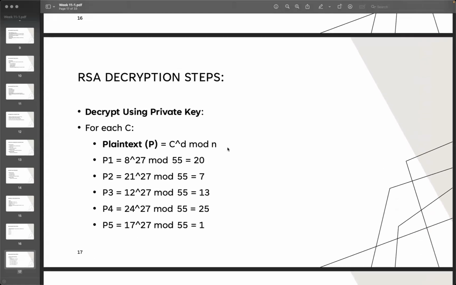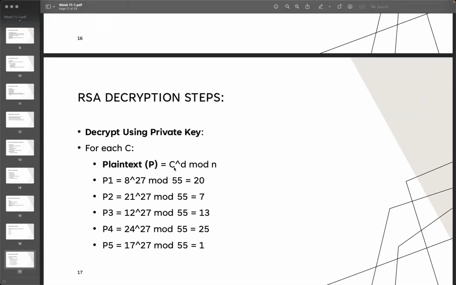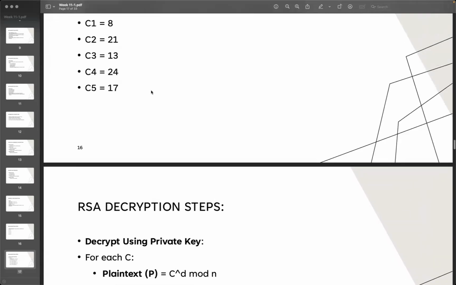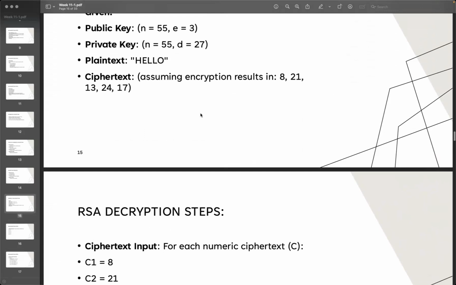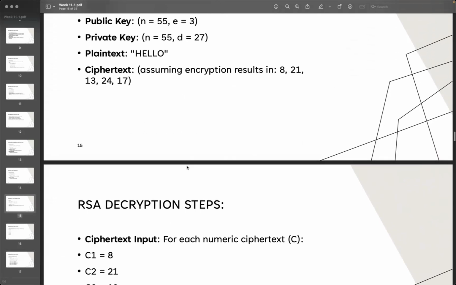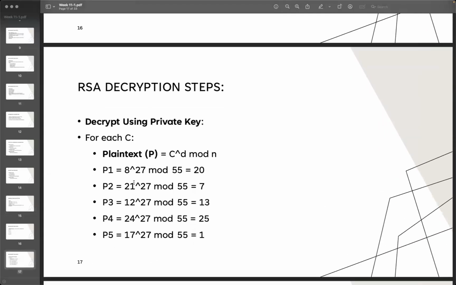Because we are using a private key, the equation is C to the power of D mod N. Let's say the final output is 8, and because we are using the private key, N is 55 and D equals 27. So all the numbers will be raised to the power of 27 mod 55.